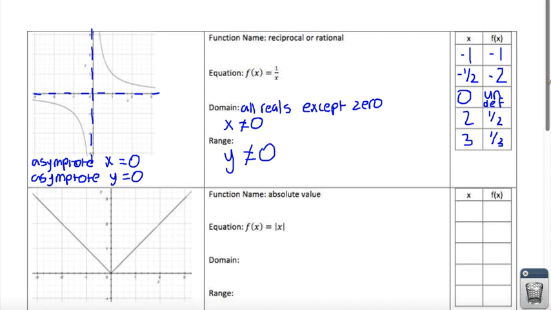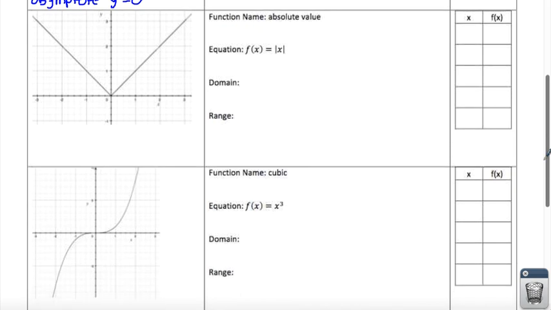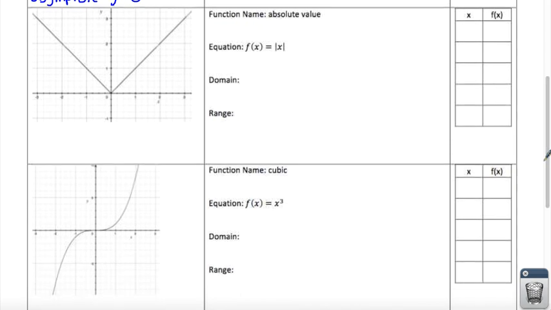The absolute value function, which we looked at earlier in this class. So here you're taking a number and you're taking the absolute value. So if x was negative 2, then the function would equal 2. Negative 1, we get 1. Because absolute value is how far away the number is from 0. 0, 0, 1, 1, 2, 2. So notice it has symmetry.